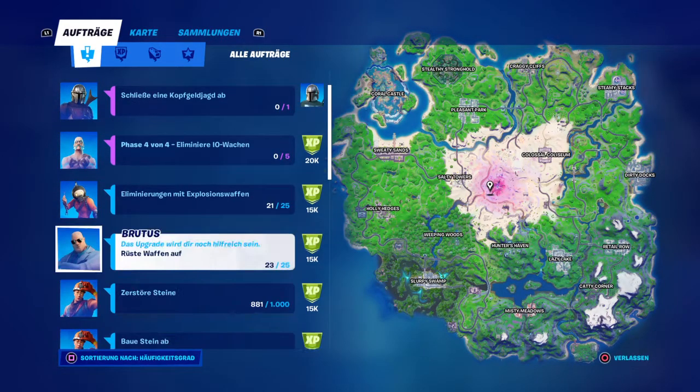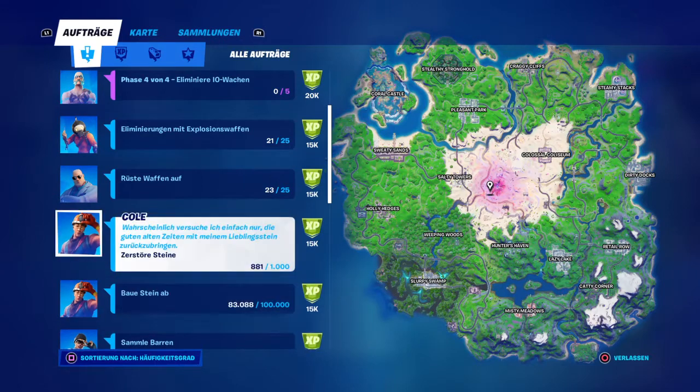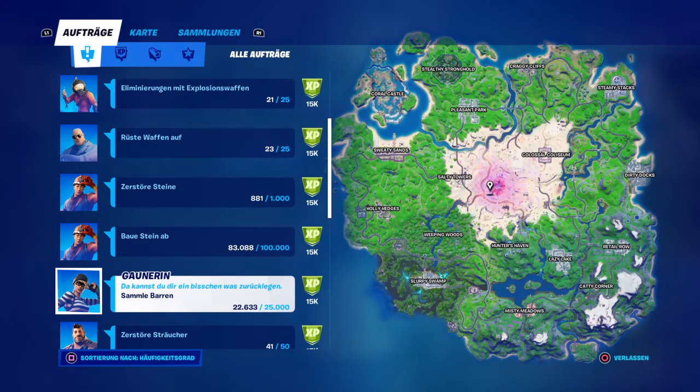Okay, damage with explosive weapons. Upgrade weapons. Oh, I also got to upgrade weapons. Two more. Destroy stones. Big ones. 119 left to get 1,000 stone damage. And yeah, there are 83. I need to make 100,000 damage to stones. I've got 83,000. 88 already.